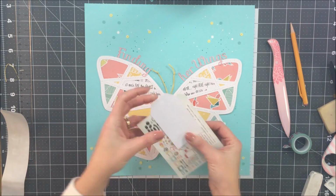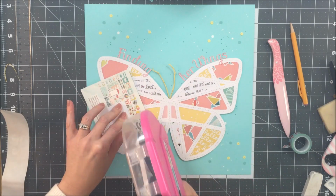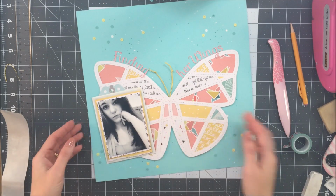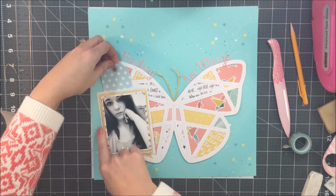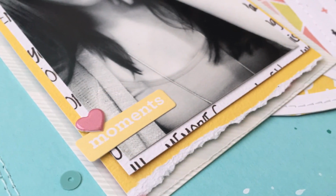So what I'm doing is, oh, I forgot to tell you, I used a piece of the packaging. Don't neglect your packaging. I saw it was pale blue and it was perfect, and added some stability behind the picture, and it made it perfect for me to pull the tag out.